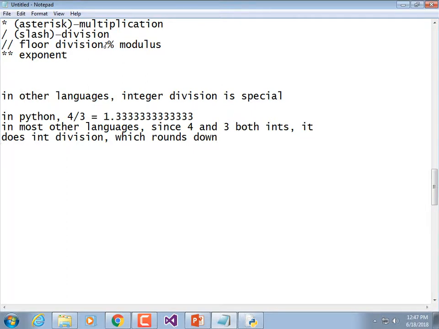So in that case, for example, in Java or C++, 4 divided by 3 is just 1. And that can bite you in the butt when you're doing calculations.